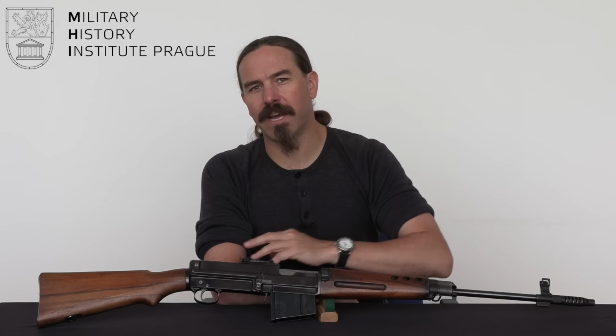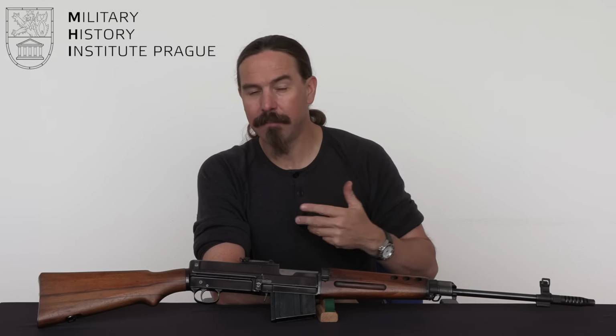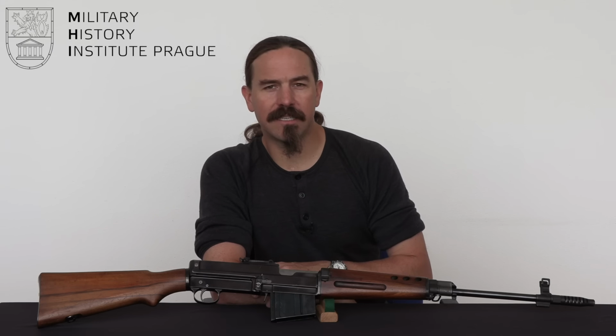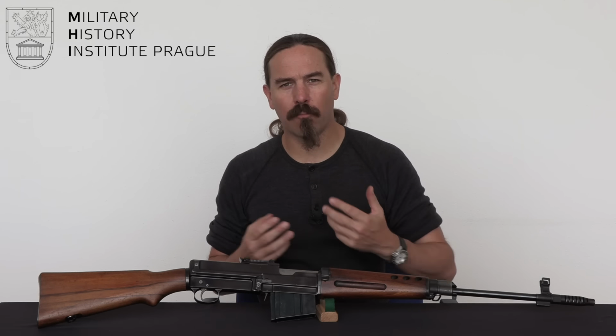Now, once again, we're going to go back to our Czech weapons designations. Z means it's a small arm. K means it was developed by a guy with a K last name. In this case, it is Josef Koucký. And then 381 means it is his first design of 1938. So this is one of the last of the Czech pre-war semi-automatic rifle developments.